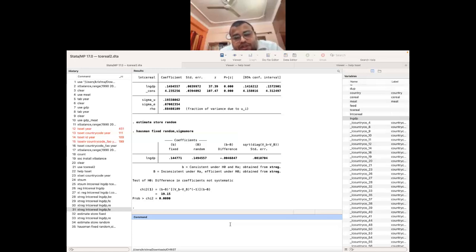Rejection of the null hypothesis of the Hausman test also indicates that there is a presence of unobserved cross-sectional heterogeneity, and because of that, the error term is correlated with any of the independent variables.